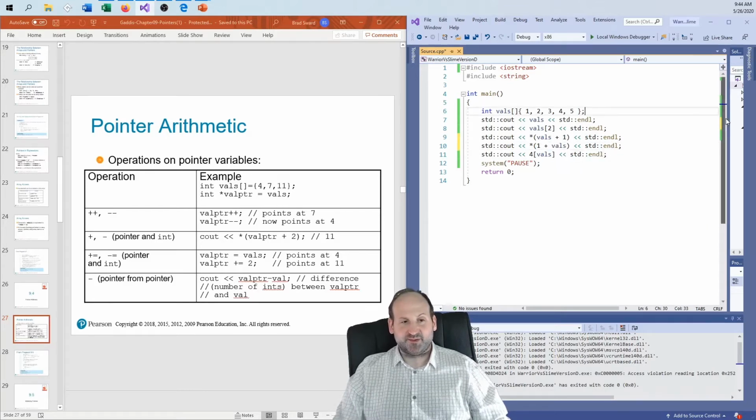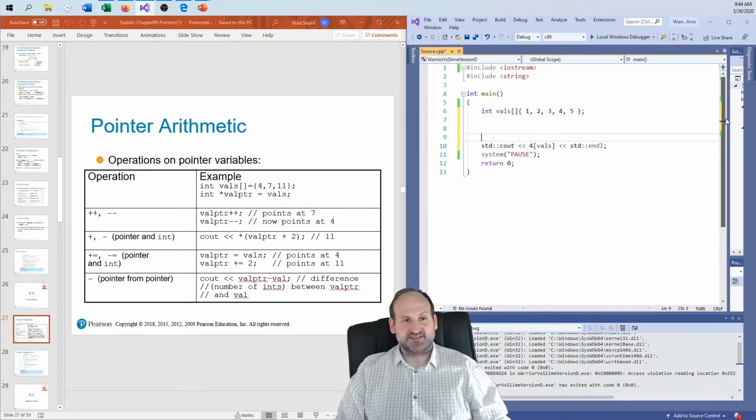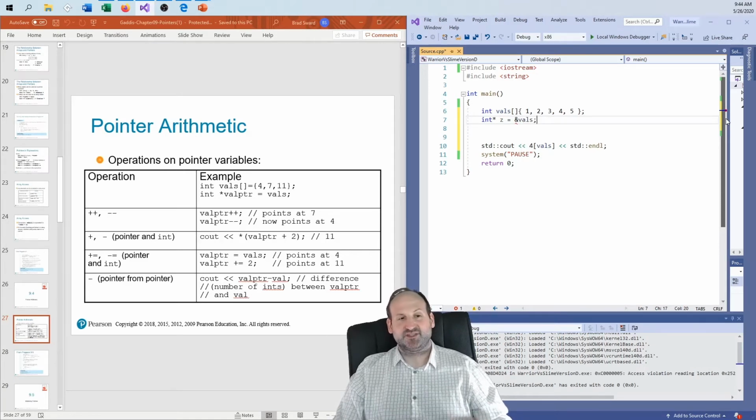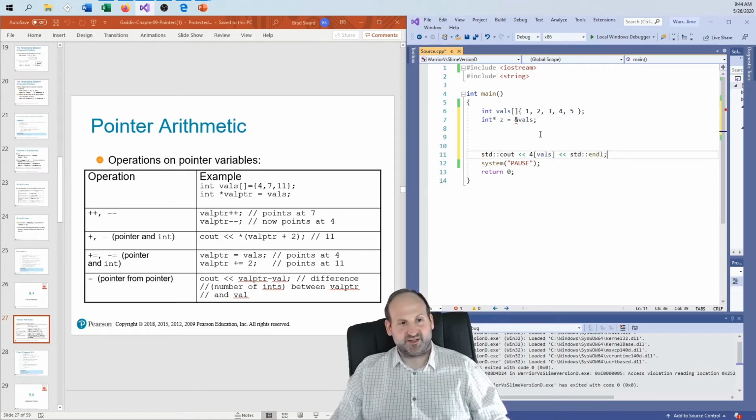What I can do is something like this, where I can say, give me an int pointer z equals address of vals. Okay, so that gets me an address to the first element. Oh, is that not going to work? Okay, syntax is fun sometimes. How about just vals? There we go.